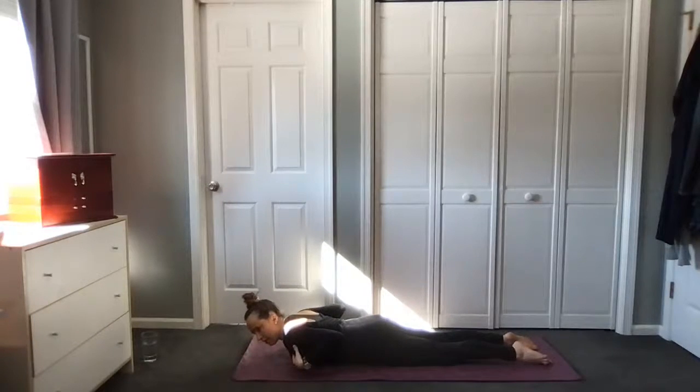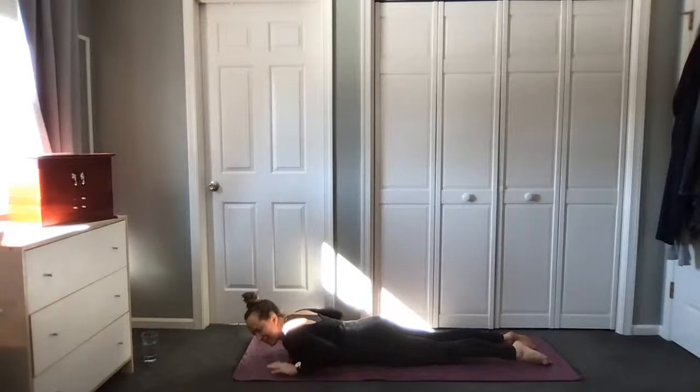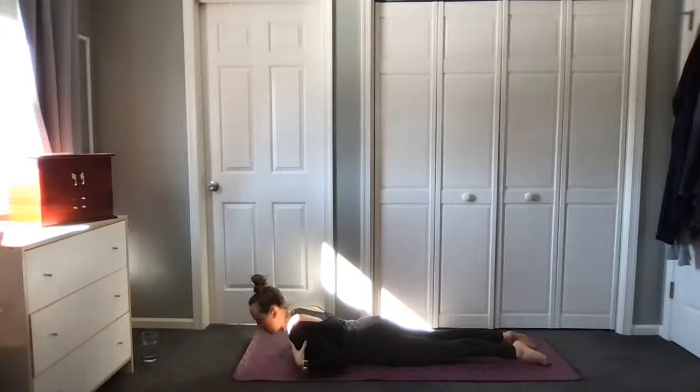So let's inhale, lift, and see if we can find a little more alignment. So chin tucks, so you have a long neck. And then your tail, can you take it out and towards your heels? So it's a lot of low belly that comes up. And then exhale, let it go. And this last time, it's all you. So just inhale, lift, and make it feel as strong, as open, and free as can be. And then exhale, let it go.